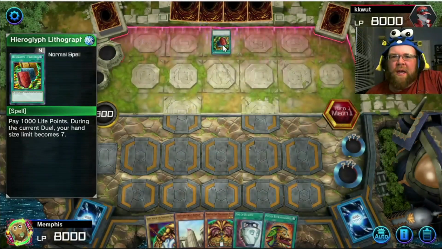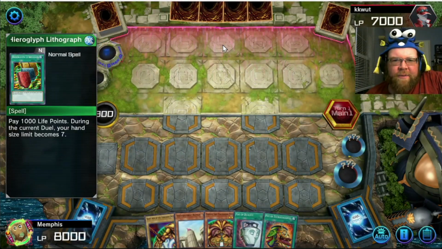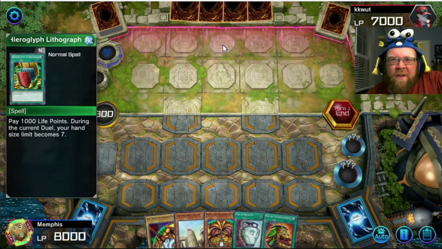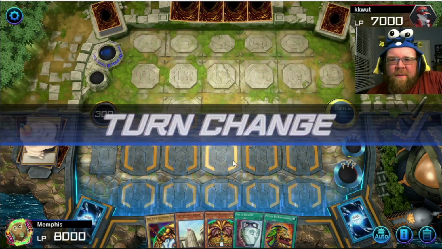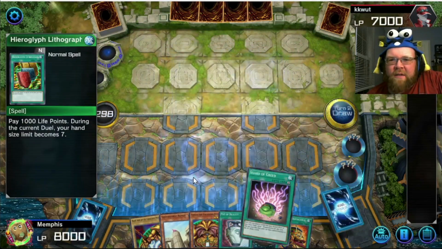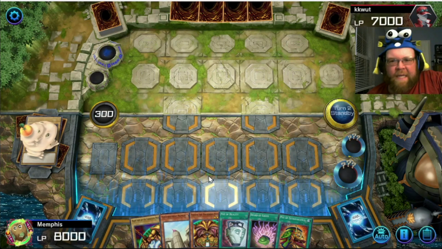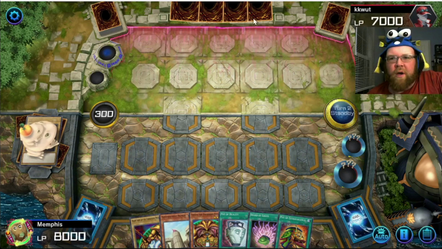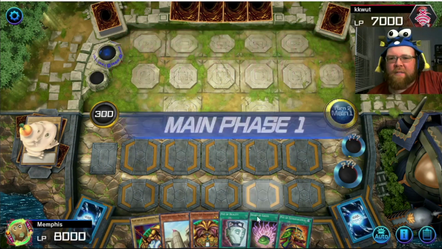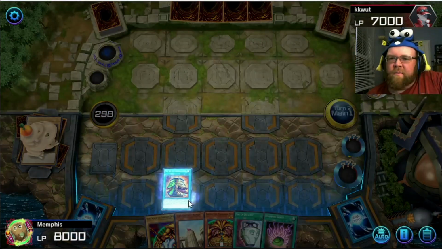What is this? During the current duel, your hand size limit becomes what? First lucky punch and now this? What is this? Why is that? I don't know. What, are you gonna hit me with a Maxx C? Go ahead. I cannot special summon this turn. Even if I could, I wouldn't do it.